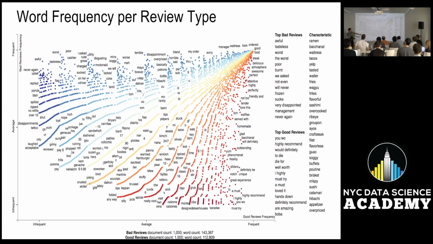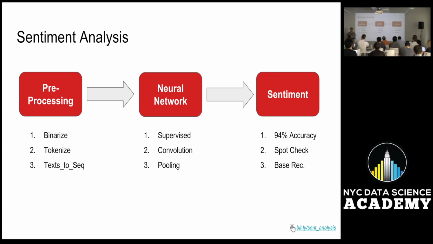And then the color is sort of giving you a gauge of where these words fall. So red and darker colors fall more towards the good reviews, and the lighter colors are more towards the bad reviews. On the right, you can see the top bad words and top good words, and then the characteristics are just words that were used for both. They're not n-grams, they're just unigrams, but they were seen in both bad and good reviews a lot of the time. And then that will lead us to what we did with the reviews and the sentiment analysis with Sean.